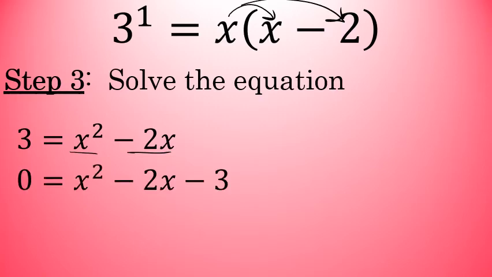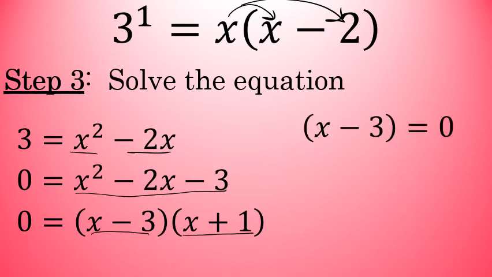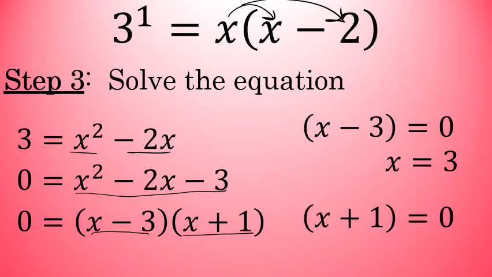And to solve a quadratic equation, you first set that equal to 0. A quadratic equation could be solved with the quadratic formula, but this quadratic in fact factors. X squared minus 2x minus 3 factors to x minus 3 times x plus 1. And since the quadratic factors, it will be easy to find the 2 solutions to this equation by setting each factor equal to 0. First, let's set x minus 3 equal to 0, which yields x equals 3. And then we'll set x plus 1 equal to 0 and find that x equals negative 1.